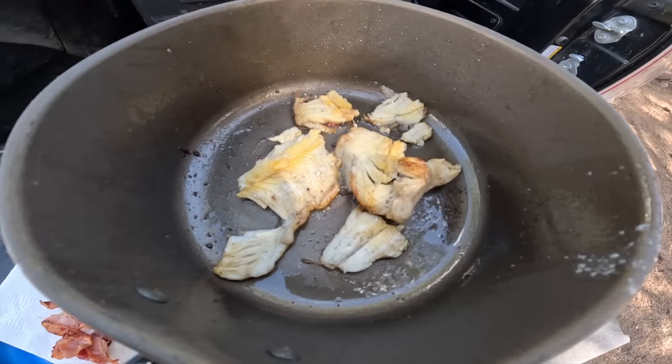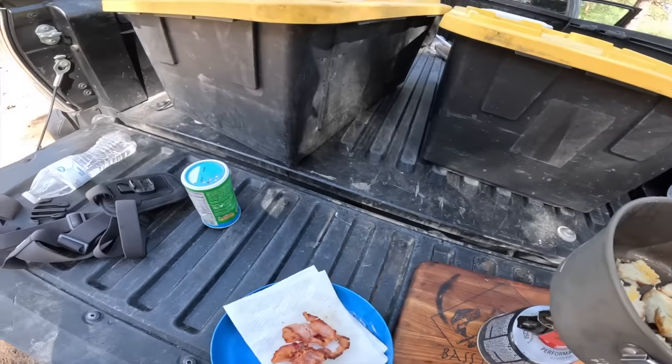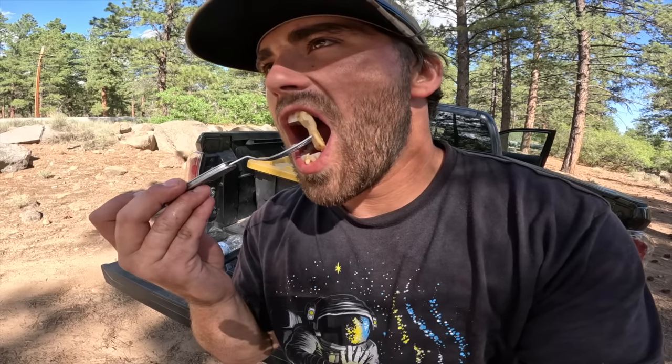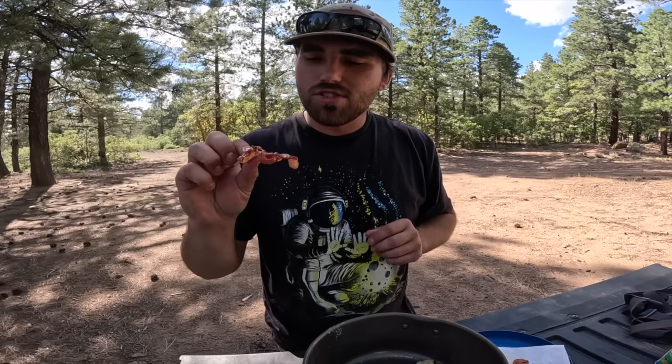All right, there we go, folks. Fish is done. We're not gonna season it or anything. I do have some seasoning right there, but we're just gonna try a piece. It's hot. Hot off the pan. Not trying to burn myself here. It's certainly not an overpowering bacon flavor, but just a little bit. But bacon's usually the star of the show no matter what you're cooking with it.